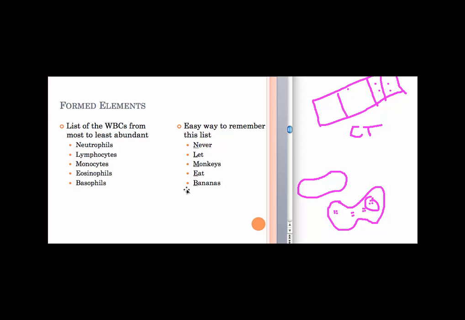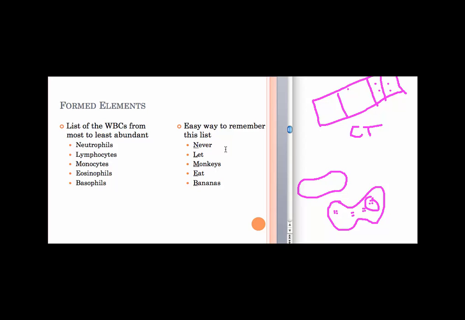But what you do need to know is that neutrophils are the very first type of white blood cells that enter the site of infection. If you get sick or get a cold, they're the first type of cells that respond. Lymphocytes are involved in our specific antigen response. So we have B lymphocytes and T lymphocytes. Monocytes turn into macrophages, and these become our antigen-presenting cells within our immune system.